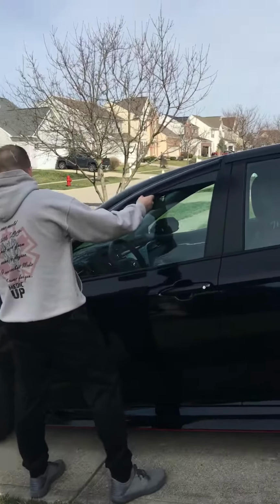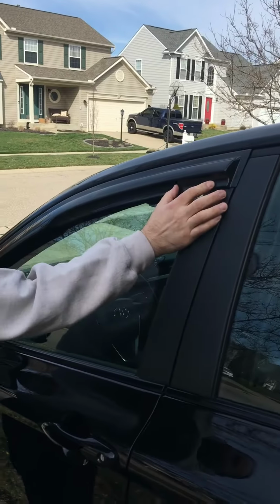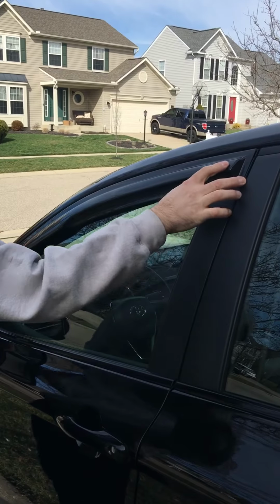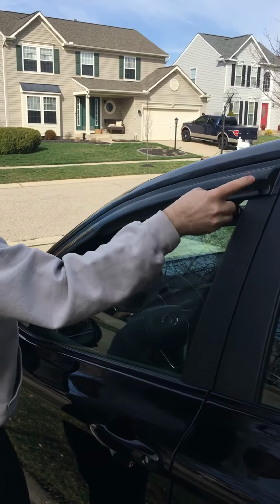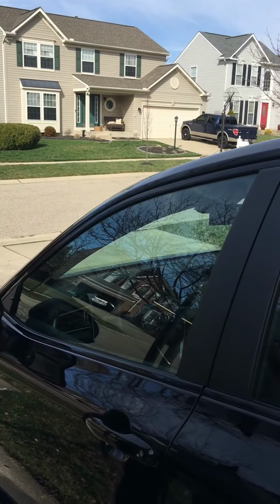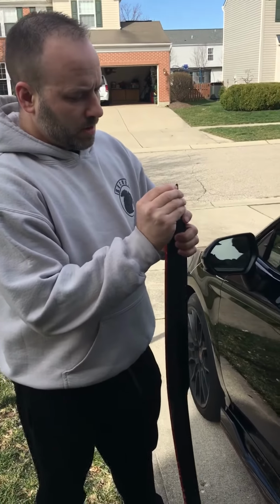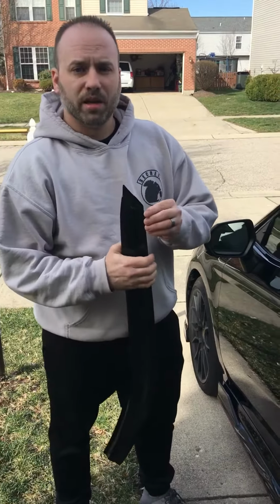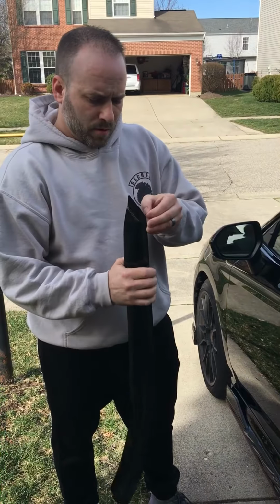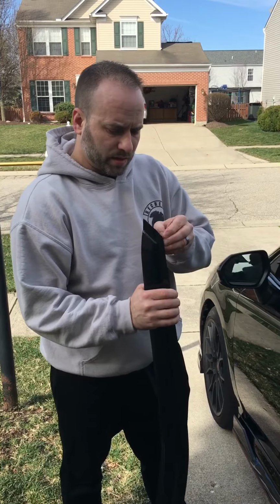Kind of just line it up. It has all the curves and everything you need on there already. Looks like it fits pretty good, so I'm just gonna take this tape off here. And by the way, I'm putting this on a 2020 TRD Camry. I just ordered these about a few days ago.